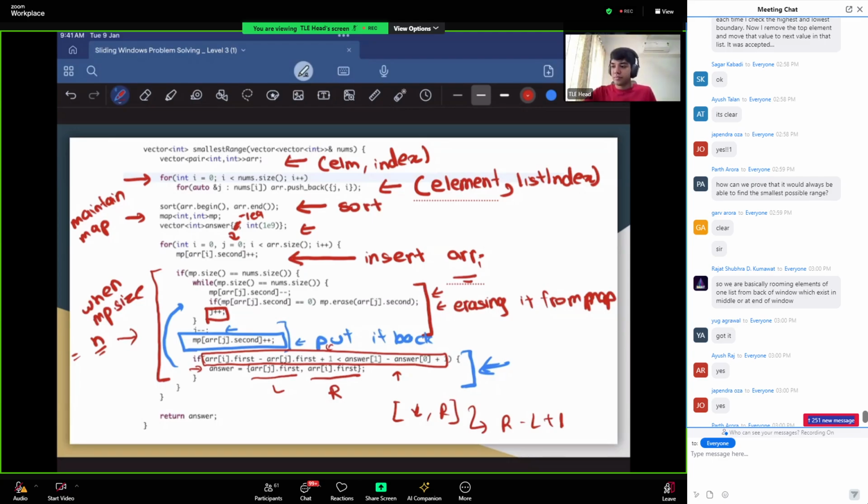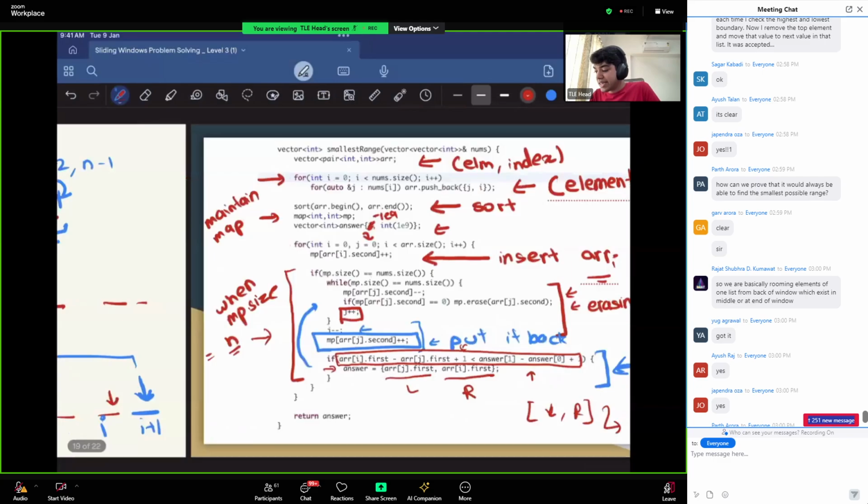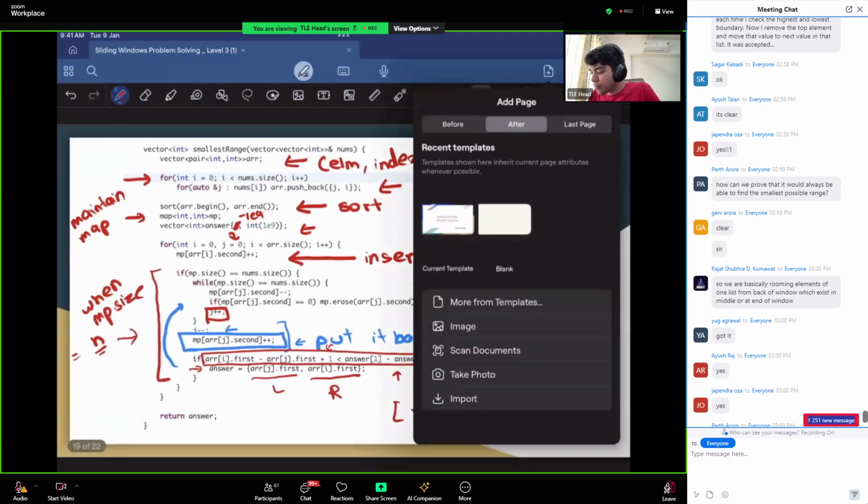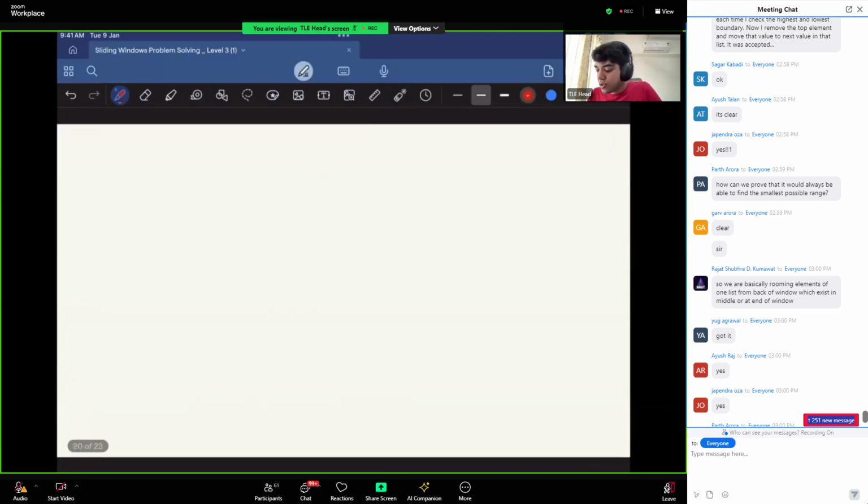I want to ask one thing: how are we maintaining the sliding window that will give the minimum length? This is something that we are doing greedily. I think this is going to be taken up next week. I was not aware of that, but yes. So how are we finding the minimum length?